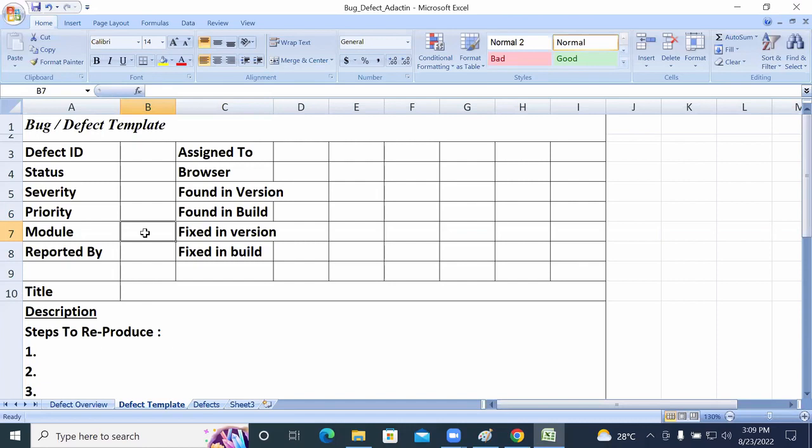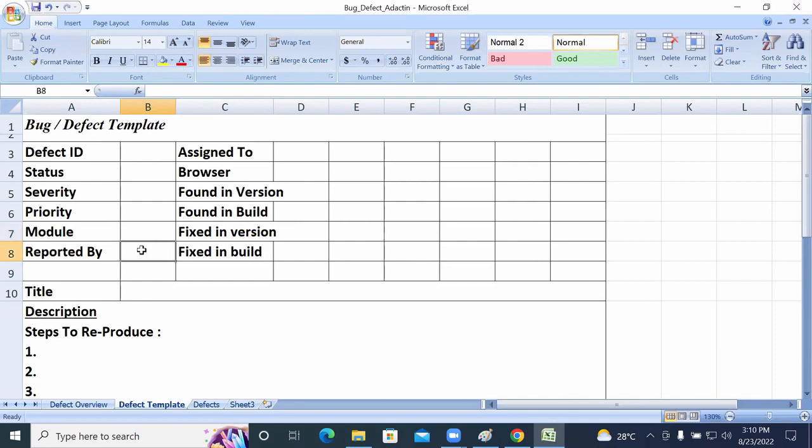So you can consider the module name, or the test case name. Page name, you need to provide that particular module name, or you can consider the page name here. Okay, next one.